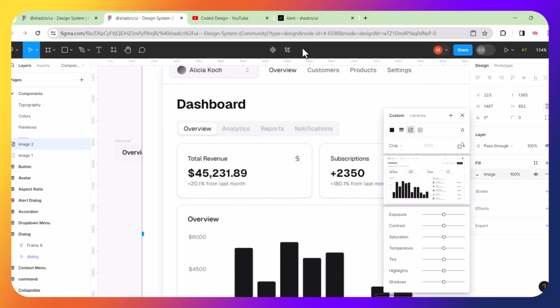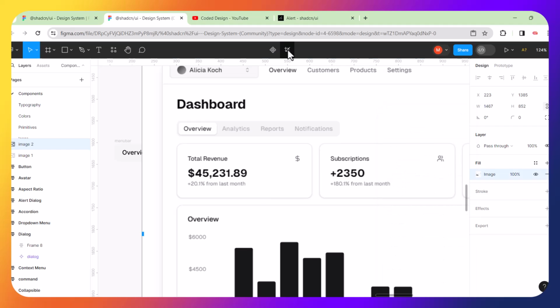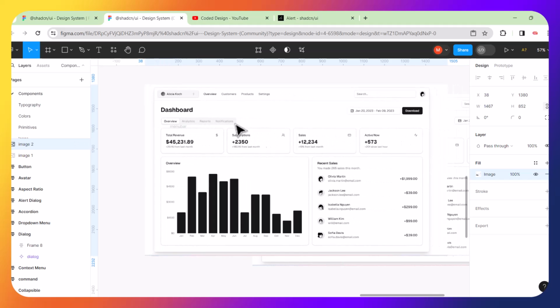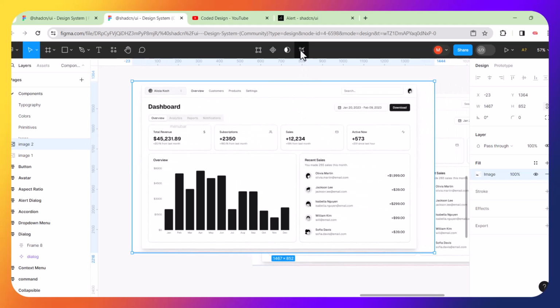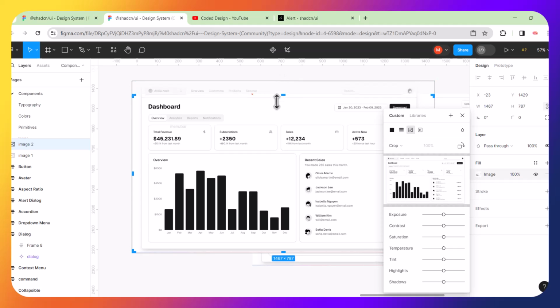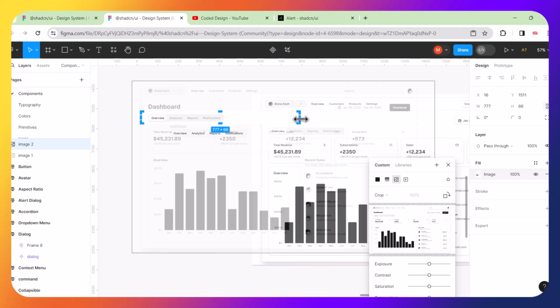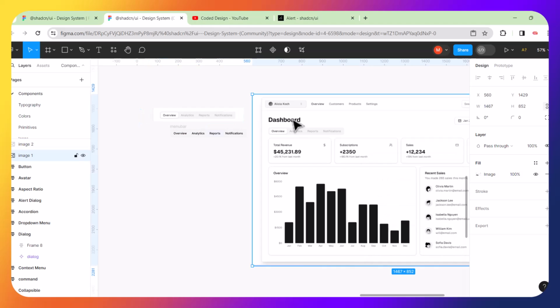I'm going to click here on crop, and then obviously it didn't do what I was expecting. I was expecting an easier way to just crop, but let's also use this one. What I'm doing now, I'm just cropping the part that I want, so that we can put it side by side, or one on top of the other, so that it can be easier for us to see where we are going. I hope you get the idea.